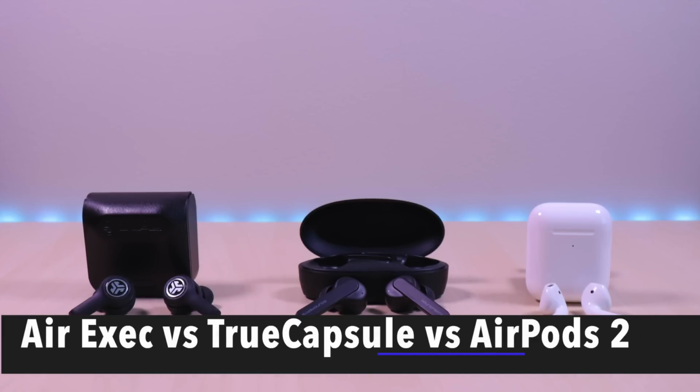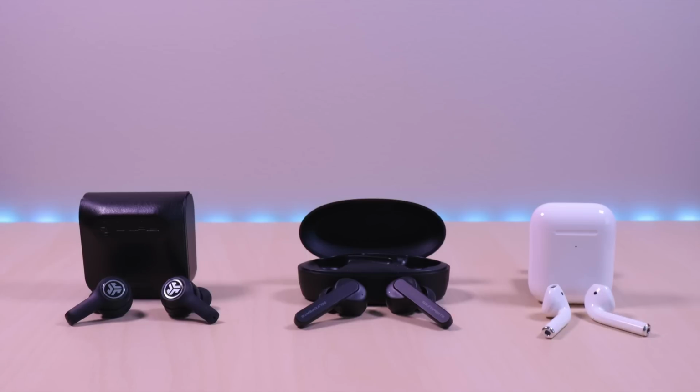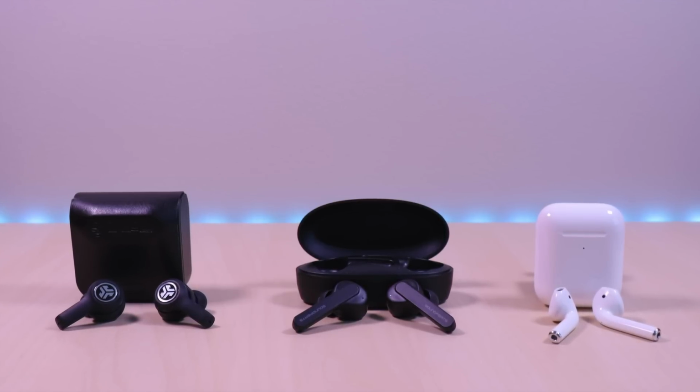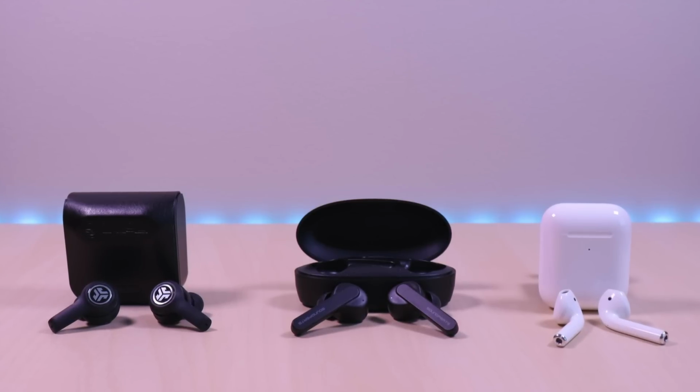In this video, we will be taking a look at how the JBuds Air Executive compares to the SoundPEATS TrueCapsule and Apple AirPods 2. I will go over some brief specs, features, provide microphone samples, and give my thoughts on them.